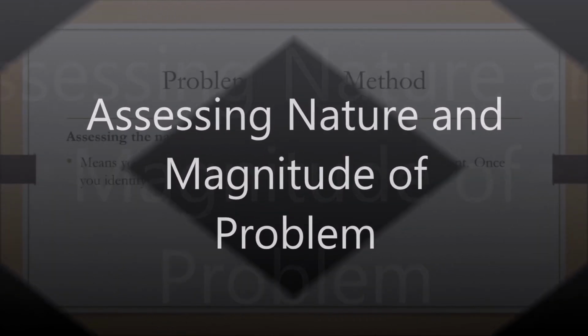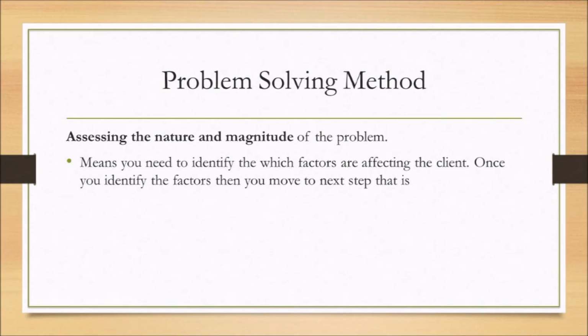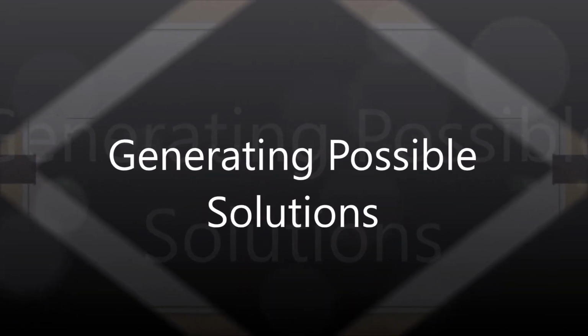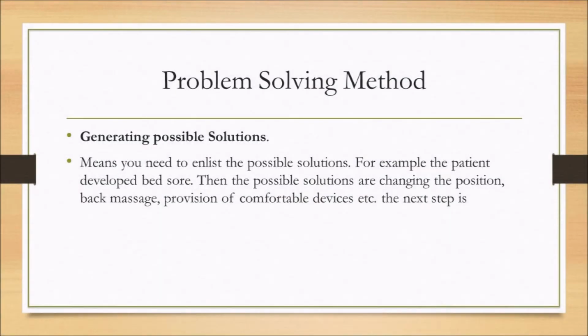Here you need to identify the problematic factors of a problem, that is, which factors are affecting the client. Once you identify the factors, then you go for the next step, that is generating possible solutions. Here you need to analyze the possible solutions. For example, the patient developed bed sore. Then the possible solutions are changing the position, back massage, provision of comfortable devices, etc.